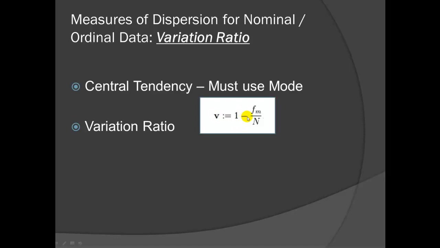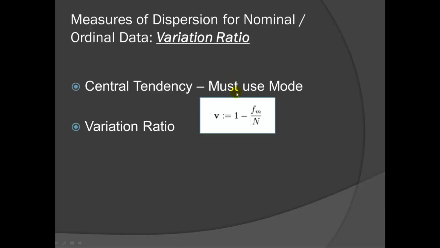Let's forget about the 1 minus here and just look at this part for a second. This FM here stands for the frequency of the value that's in your mode, basically how many are in that mode, and then you divide that by n, the total number of values within your variable. And what's that going to give us? Well, that gives you the proportion of how many values are represented in the mode. The proportion of your mode, basically.